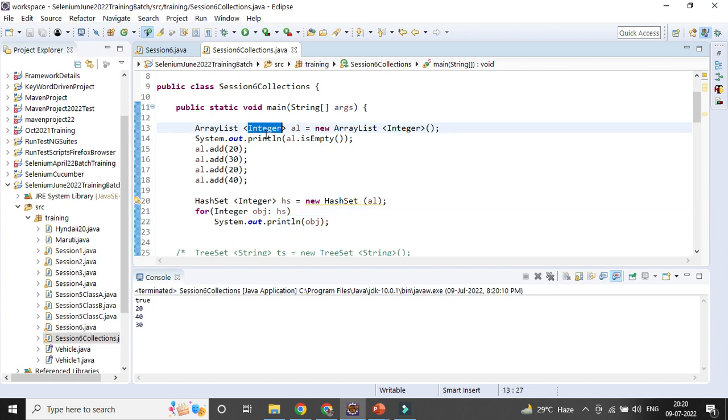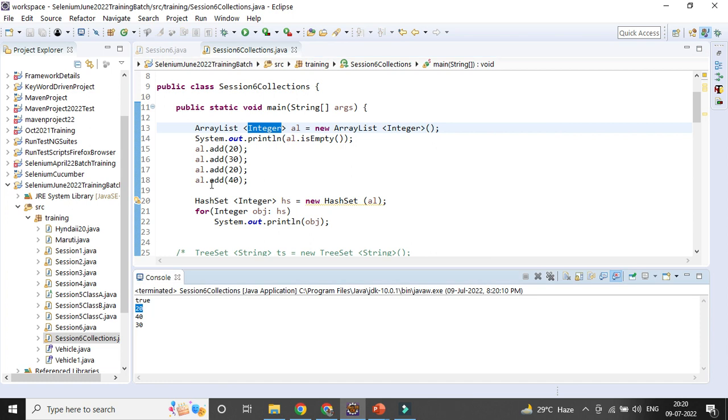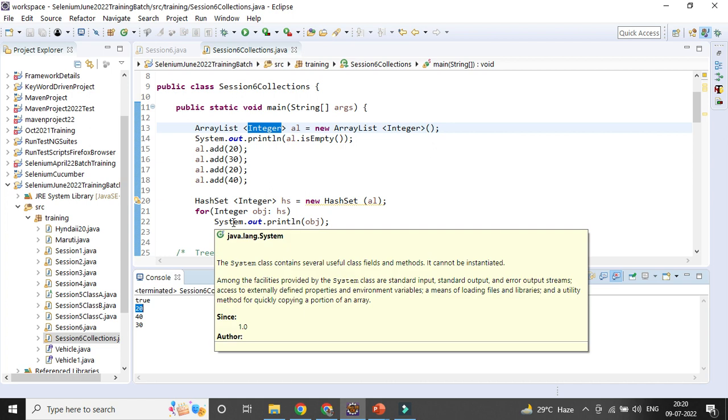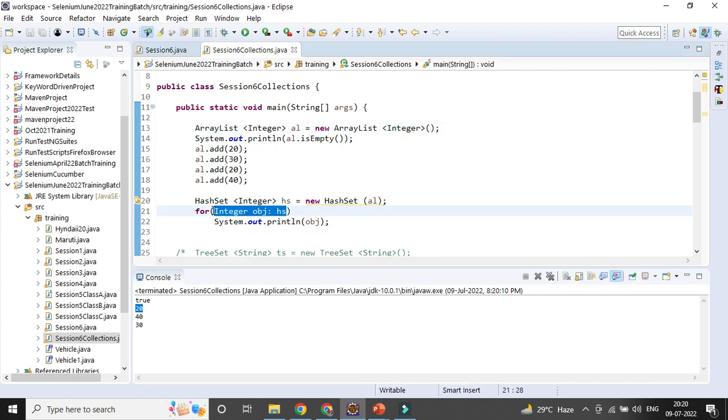Now you could see that the order is getting changed because we have converted to a hash set. That is the reason the order is getting changed. So that's why you can convert something into the other sets as well. Okay, the next thing I will let you know is another thing called reset.